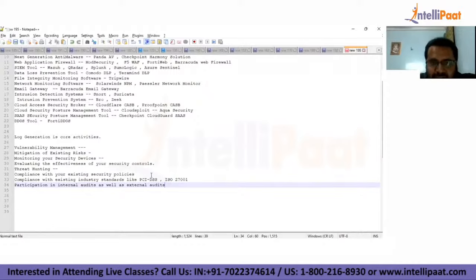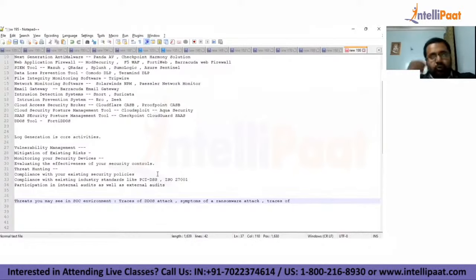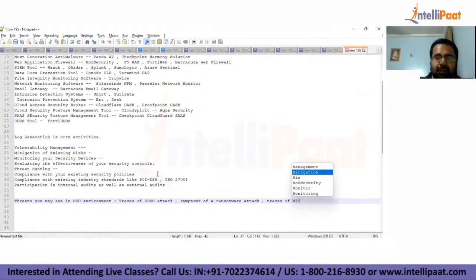Now, what are the kind of threats you may see in the SOC environment? You might see traces of DoS attacks, DDoS attacks. You might see symptoms of a ransomware attack. You might definitely see traces of a man-in-the-middle attack, MITM.